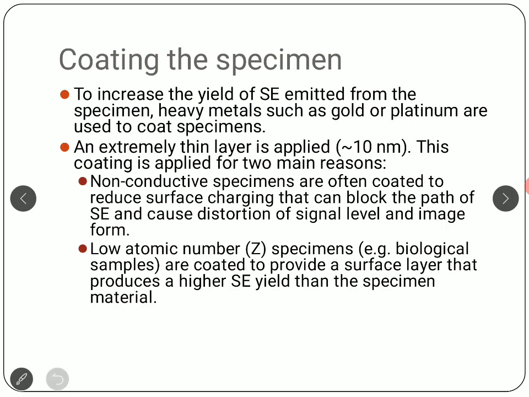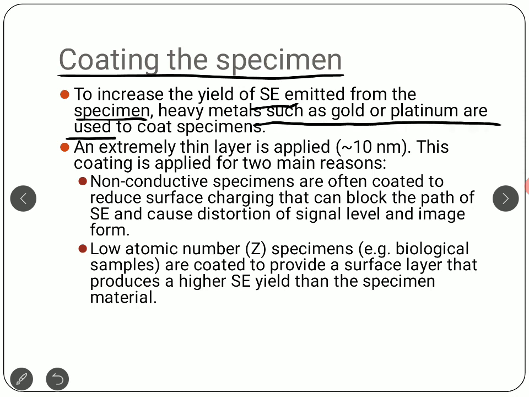So then we need to have a specific procedure to prepare the sample in case of SEM characterization, and this is where we coat the sample. So if you are doing any kind of SEM characterization in your project, or when you do your PhD work, you will be asked whether your sample is conducting or non-conducting, because in order to get a signal we should have maximum number of secondary electrons coming out of the sample, okay. So heavy metals like gold or platinum are basically used to coat the samples. You basically have an extremely thin layer of gold or platinum which is being applied, okay.